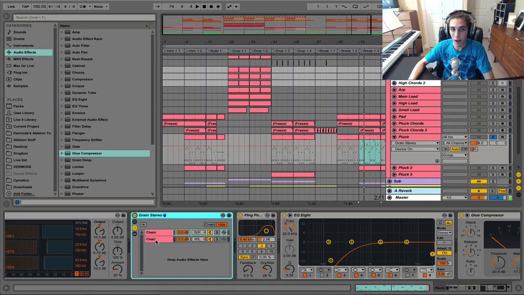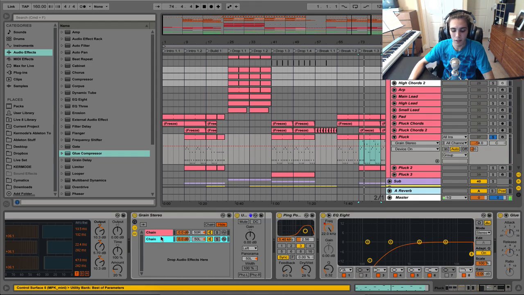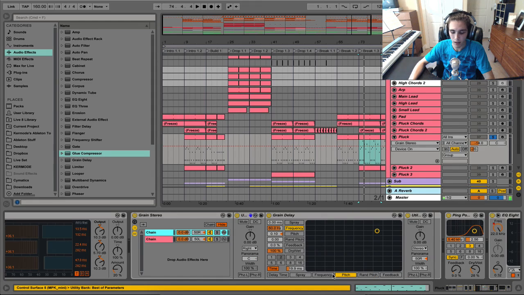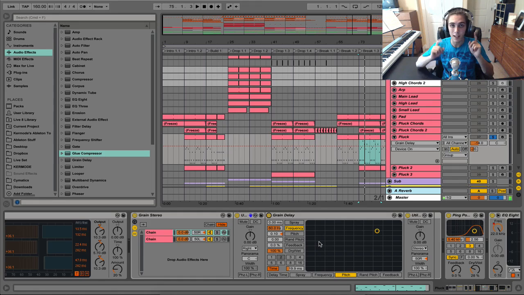Now what I thought it was going to be is some sort of Haas effect, and it's kind of similar to the Haas effect, where if you open it up, one of the ears has a weird grain delay on it, and it's delaying it by 19 milliseconds. So this is very similar to the Haas effect, and for those that don't know what the Haas effect is, it's a way of giving a sound a sense of stereo by the interaural time difference between ears. So if a sound is coming in one ear and then it's actually delayed a few milliseconds in the next, your brain is going to perceive that as width.